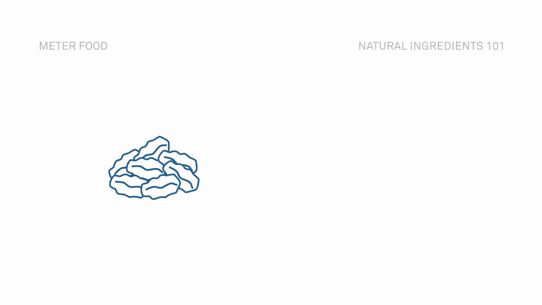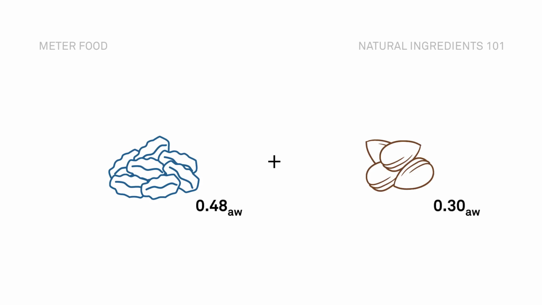It's physics. So if we look at our blueberries and our almonds here, I'm going to take this example where our blueberries are at a 0.48, which is a pretty decent place for blueberries in terms of water activity, and our almonds here are 0.30, which is a pretty good place too. It avoids any rancidity, but it's kind of that nice texture that we talked about. What's going to happen is the blueberries being at higher water activity, the moisture is going to move over to the almonds themselves or any other ingredient. So that's going to be the factor.